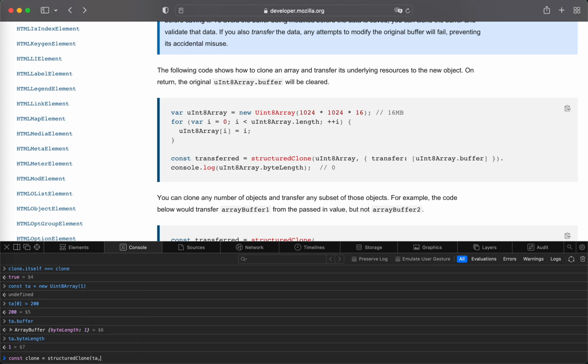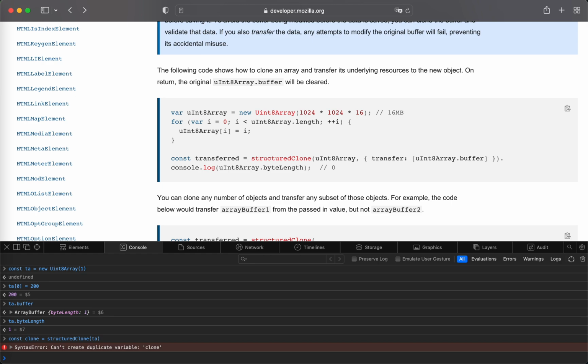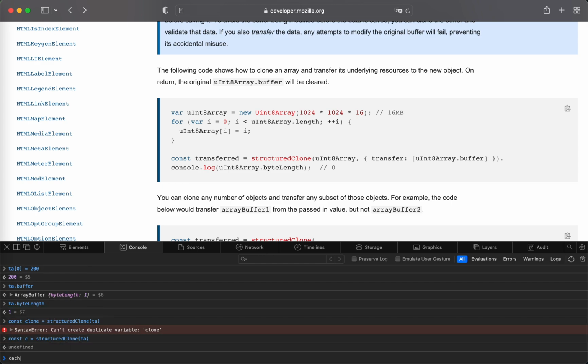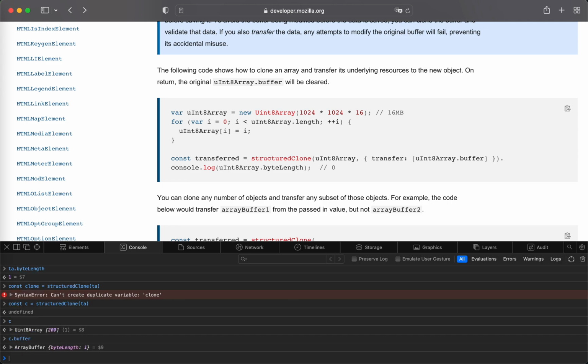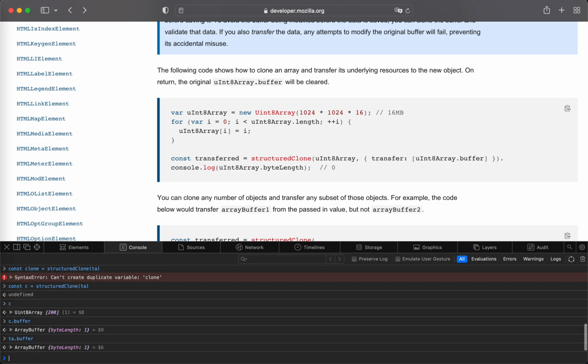And then if we just clone it, see, you can see that the clone has also the same data, and also the buffer is already there. Yeah, it's 1 byte. And the original buffer is still there. Yeah, just binary data, we just clone it.